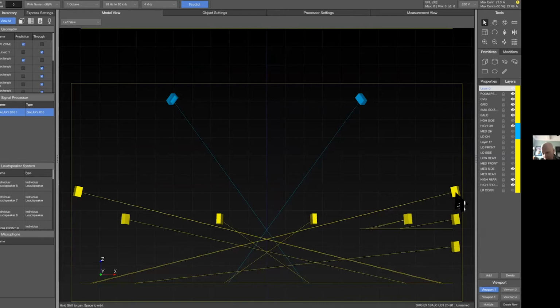Now, what I'm showing on this picture, I've got a high and a medium and a low rear speaker just for fun to show you. And you can see the low is already underneath the balcony. The medium is basically right on the balcony, and the high is going to skim across the balcony. So what it's done is it's forced us to either go into extra high, which we don't want to do for the hall overall, or we're going to have to split high and low. And of course, that's what we're going to end up doing, is we're going to end up splitting high and low.